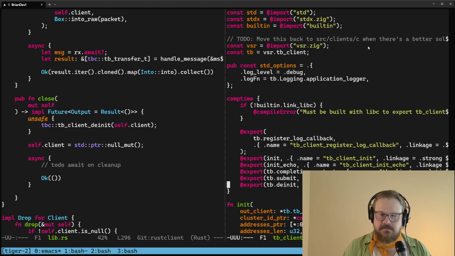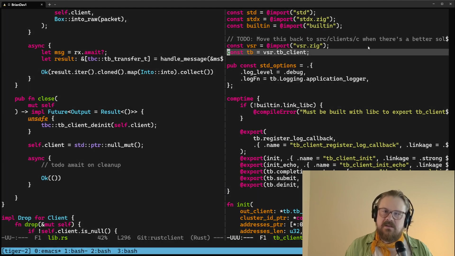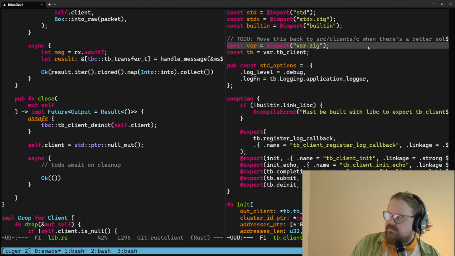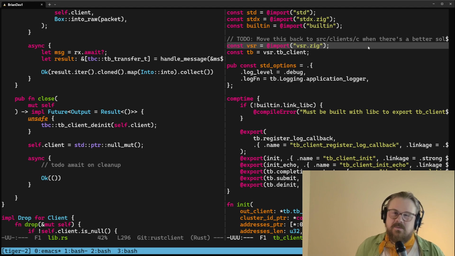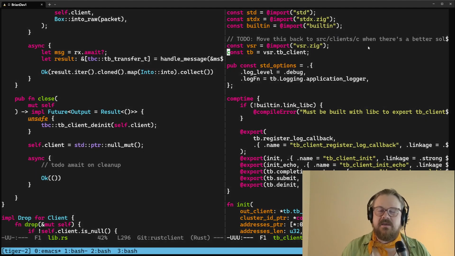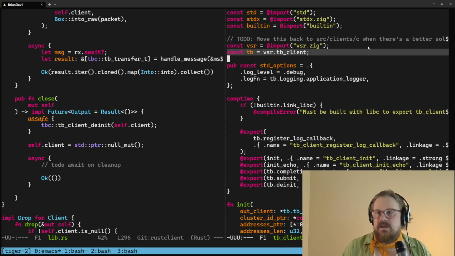Gross, right? Sorry. Let's go find that Tiger Beetle module though. Let's actually make sure what this tb is. TB client. So again, this is in the VSR. VSR is kind of one of the main modules in Tiger Beetle, but VSR stands for View State Replication. It's like a Paxos thing. It's the consensus algorithm for Tiger Beetle. And TB client is apparently a module in VSR.